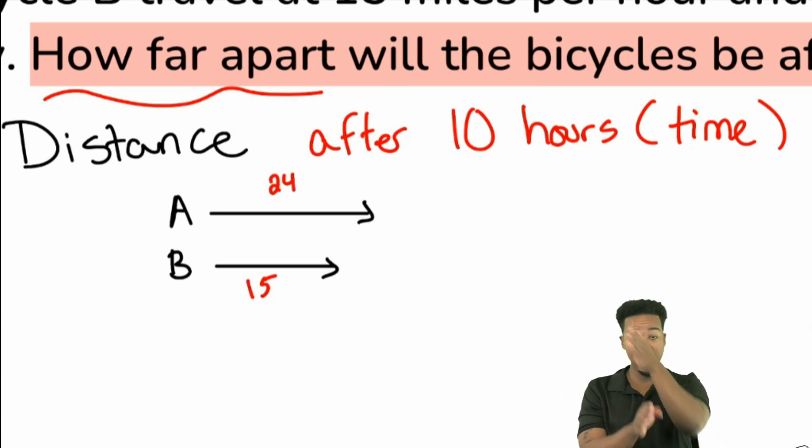Now, what's going to happen after one hour? Well, if they're going in the same direction and A goes 24 and B goes just 15, well, how far apart will they be? It's not going to be adding them. It's going to be subtracting them because they're now nine apart. 24 minus 15 is nine. If I had an easier example to give you, it would be, let's say my right hand takes three steps. My left hand takes one, one, two, three, one. So after every time I go there two apart, because if you go three, then one, it's a gap of two. And so if you go another three and another one, then you'll have a gap of four and then six. But the point is, is that if you're going in the same direction, you're subtracting what they both go. You take that one away and you see that they're two apart.